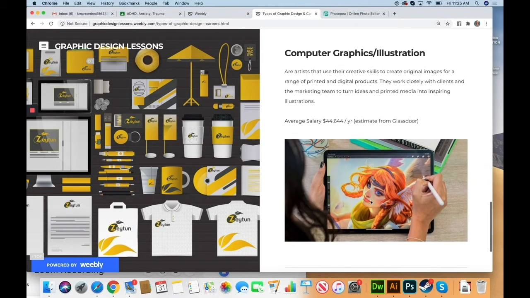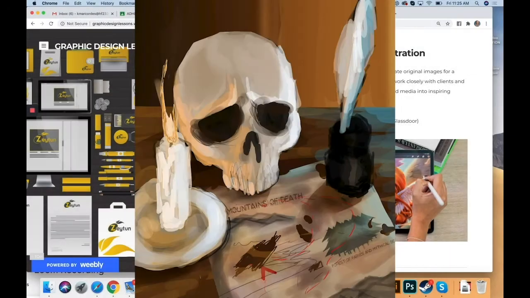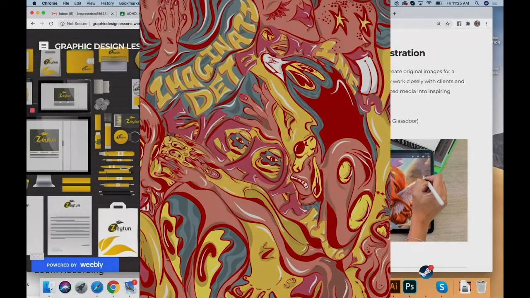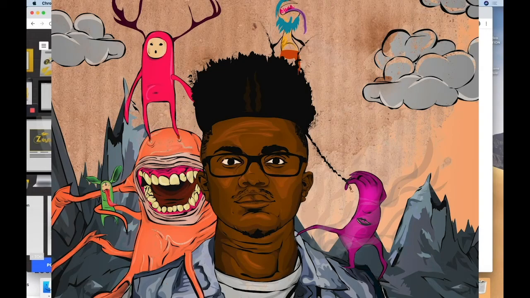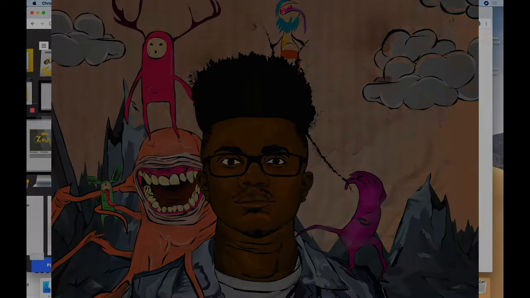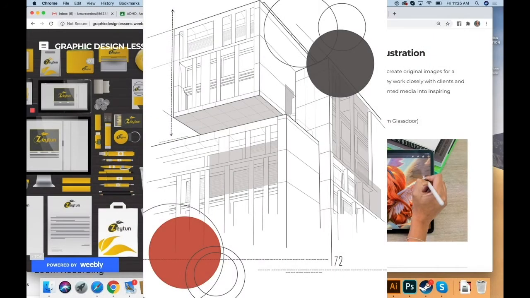Okay, the next one here is computer graphics or illustration. So this would be more for the artist that wants to draw and create digitally on the computer. And that's definitely a possibility. Actually, when we are in the classroom, we do have a set of iPads, which if you're interested in using, you can do. You can also use them at home. If you have your own iPad, there are programs that I will tell you about later that you can use to be able to draw and create, to be able to add into your graphic designs that you're making for class.